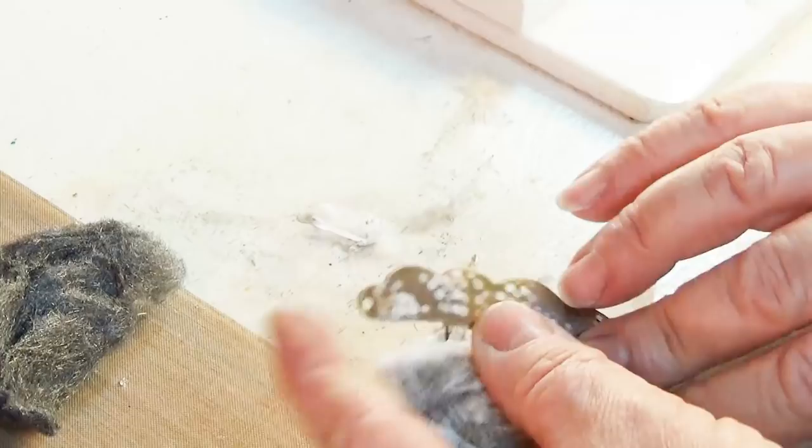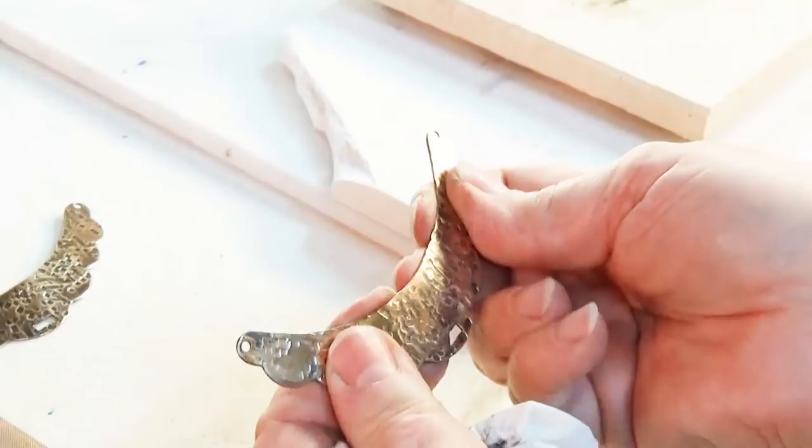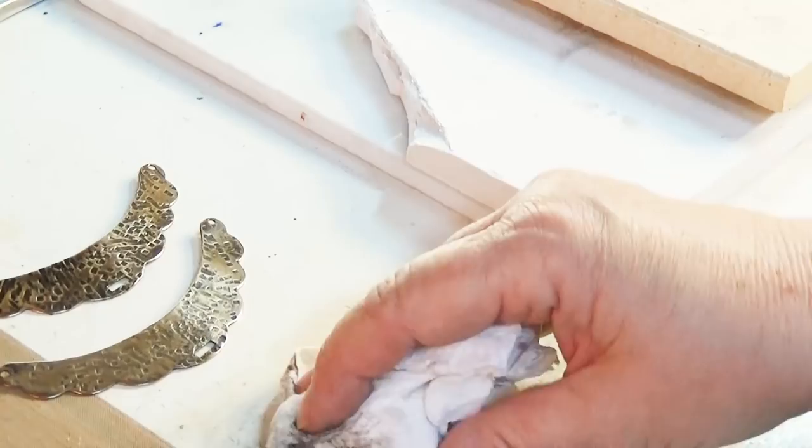I'll let this be the end of this one. As you can see, it's kind of a toasty brown on the back. And then the front. And then you just bend it back into shape as you like it. And that's how that goes.